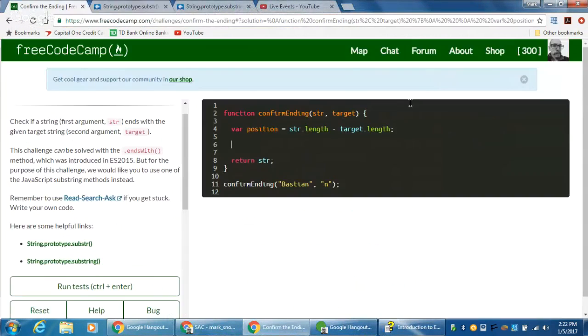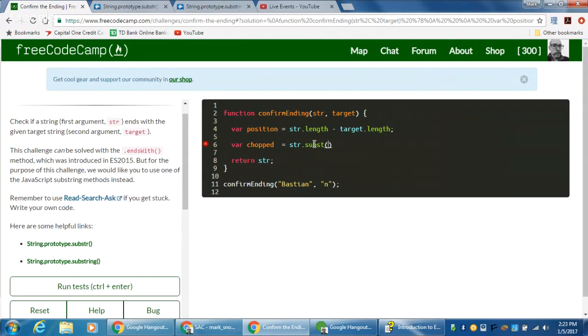Sorry about that. So what we're going to do is we're just going to create a new variable here. I'm going to call it chopped. Why not chopped? Well, chopped. And I'm going to make that equal to the actual string itself, and I'm going to apply the substring to it.